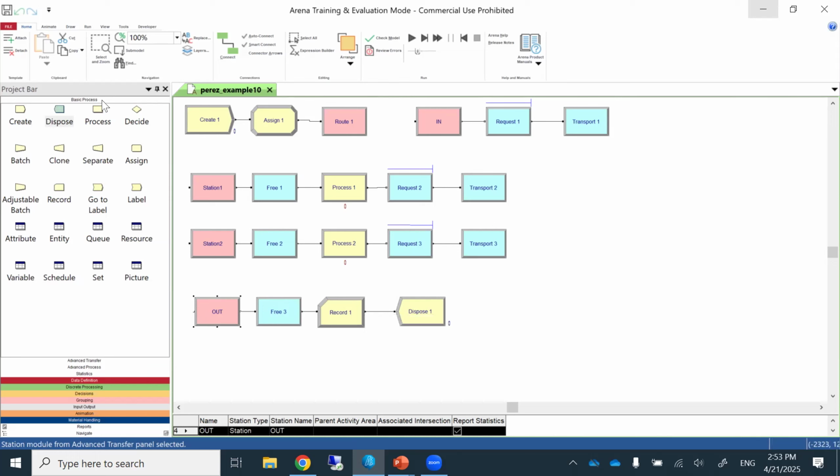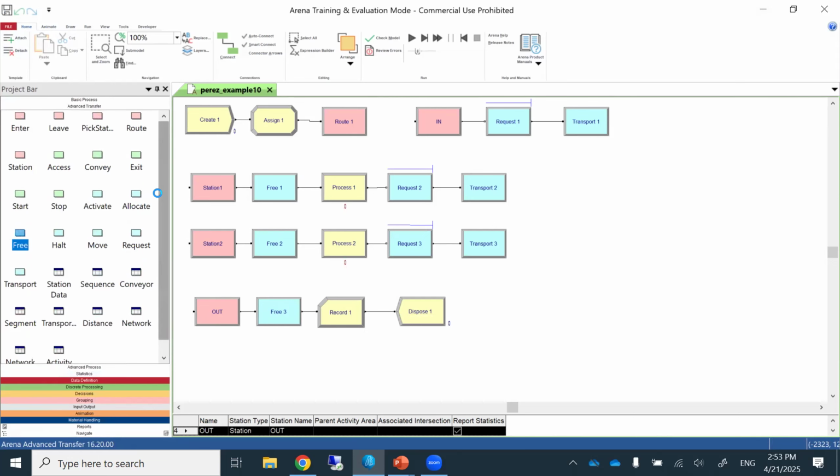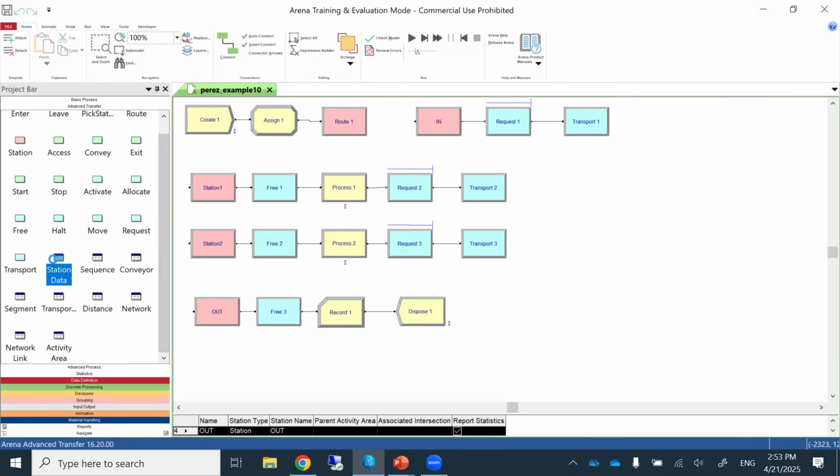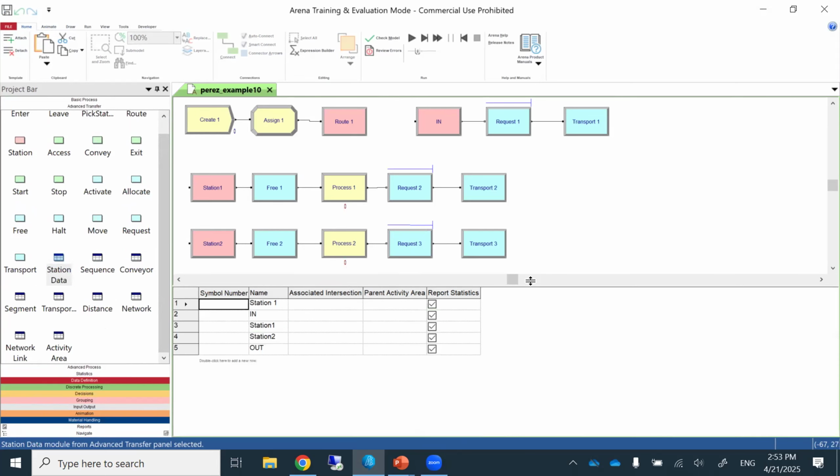So from here, we can save this. If we go to station data, we have in station, station 1, station 2.